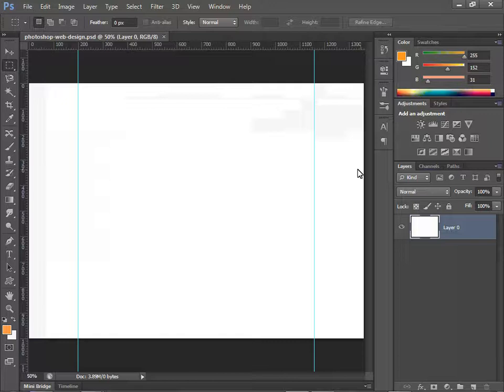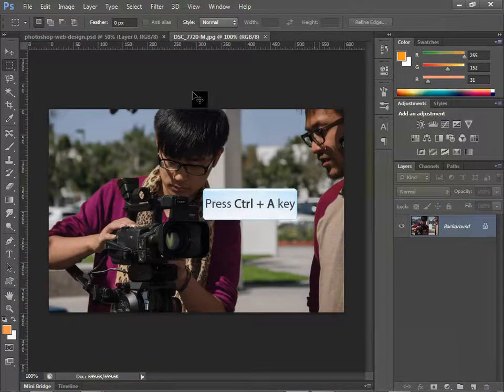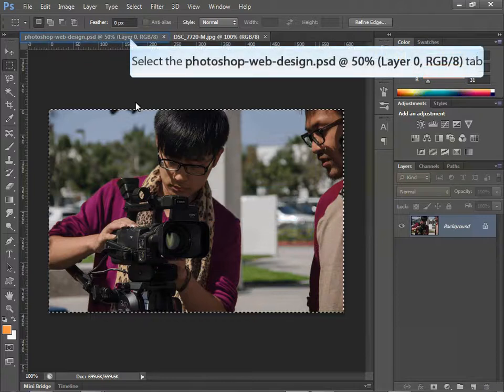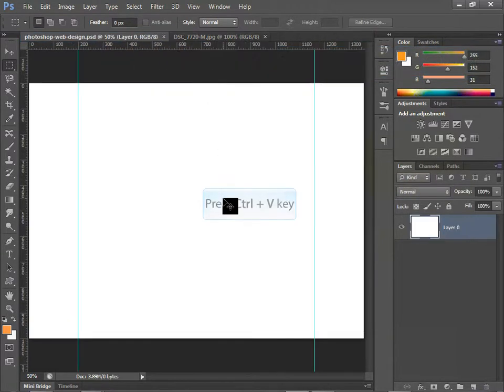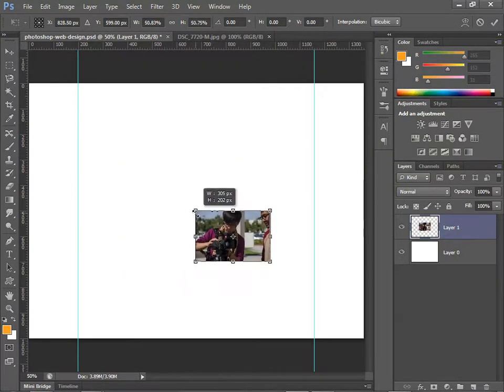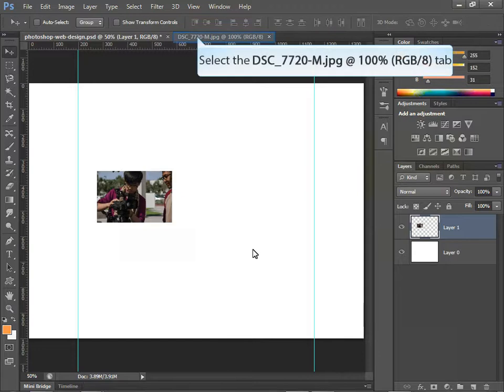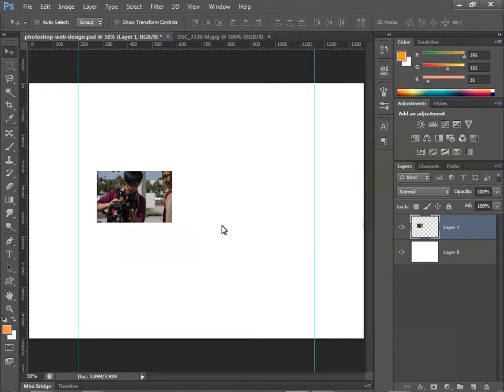Now, there's a lot of different ways you can bring in assets, pictures. You can open them up individually, you can drag them onto the canvas. We can go right to where these images are and start opening up some of them, and just do Control-A, copy, and that copies that entire piece, and then paste it into that canvas. As we start to paste in elements, the one thing we need to remember is that we want to start naming our layers and organizing things.